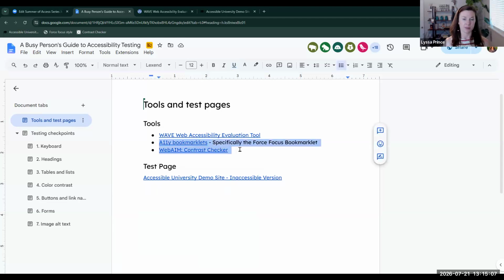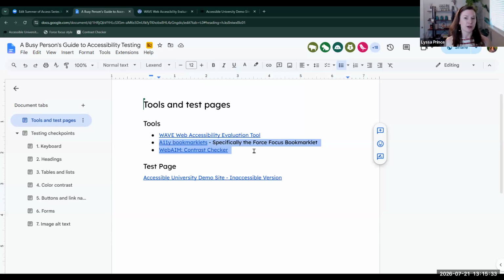So for the sake of time, again, we only have an hour. I wish I could do this as a whole workshop sometime. Maybe I'll get to. But we have the Ally bookmarklets page, and there is specifically one called the Focus bookmarklet. There's tons of bookmarklets like that. This could come in handy when we're testing for keyboard accessibility because sometimes we fail one of the checks and then we can't say where we are, so we can't do the other checks.